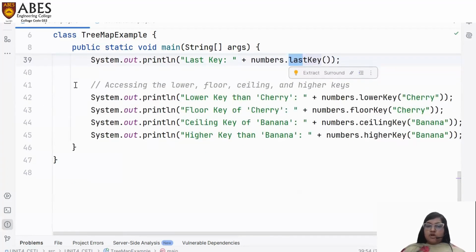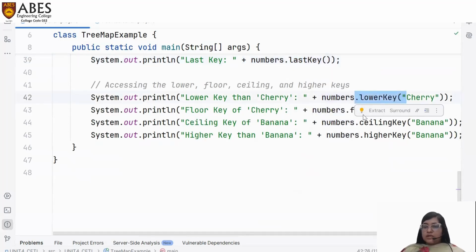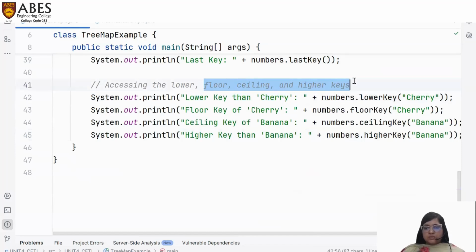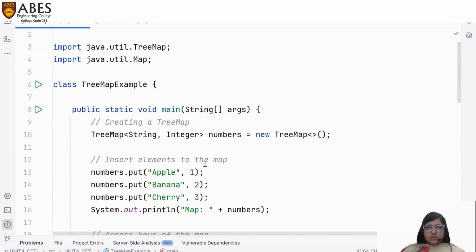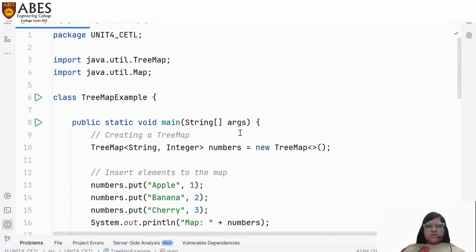Now next, if you want to access the lower, floor, ceiling, and higher keys available in your TreeMap class, you can use the lowerKey method, floorKey method, ceilingKey method, and higherKey method respectively to perform these four tasks, that is accessing the lower, floor, ceiling, and higher key values in the TreeMap class. So now it's all about the simple code example of the TreeMap class.